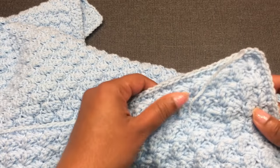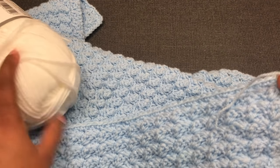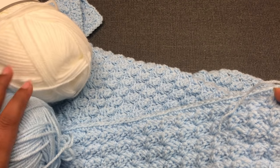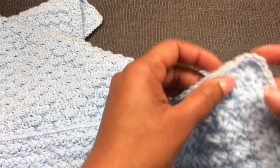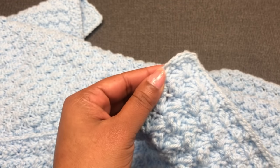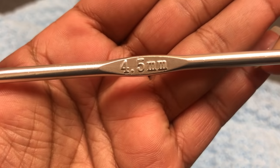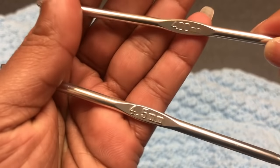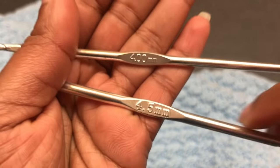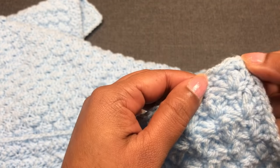We have finished this blanket with this space. I'm going to join this white color yarn and a blue color yarn. I'm going to use these two colors for the border. I used a 4.5 millimeter crochet hook for the blanket, and I'm going to use a 4 millimeter crochet hook for the border.